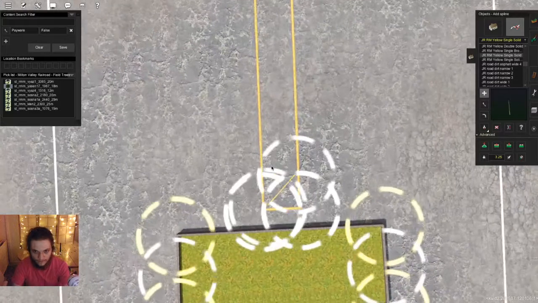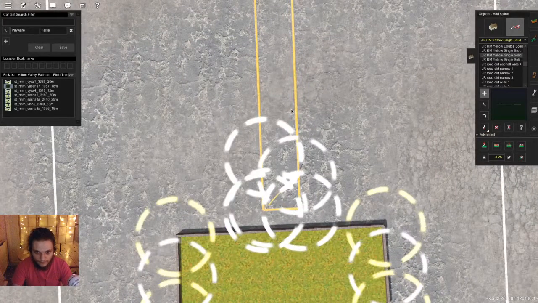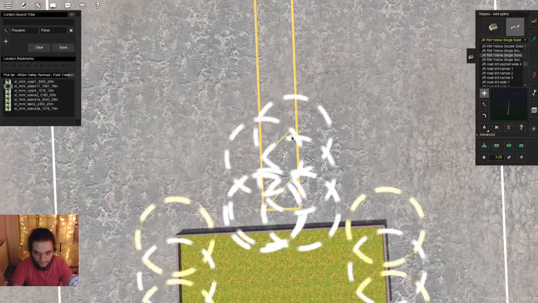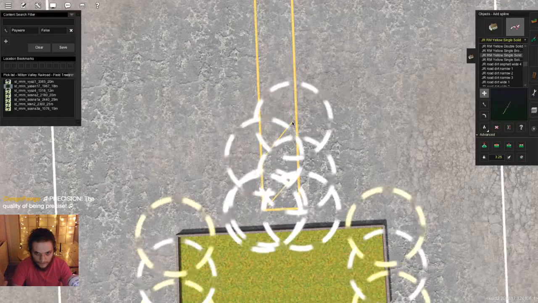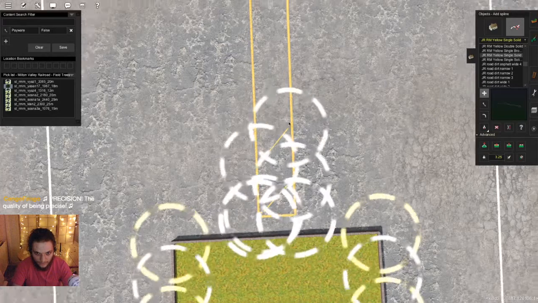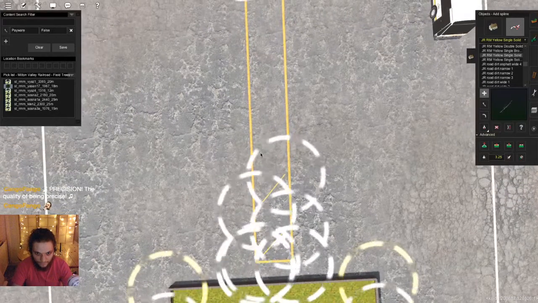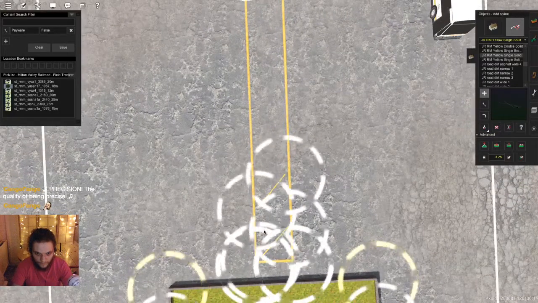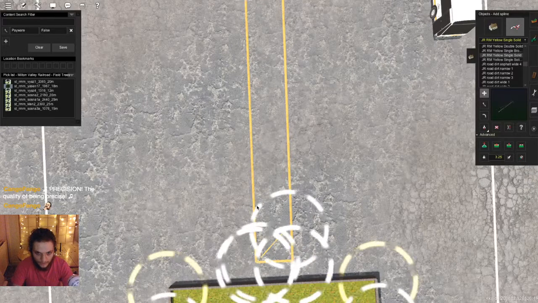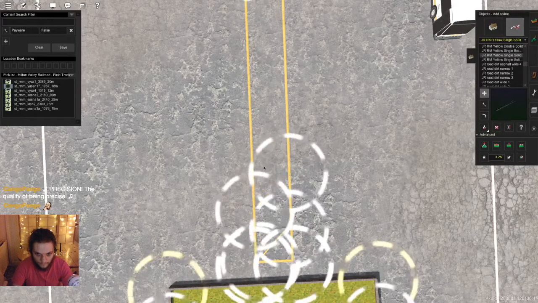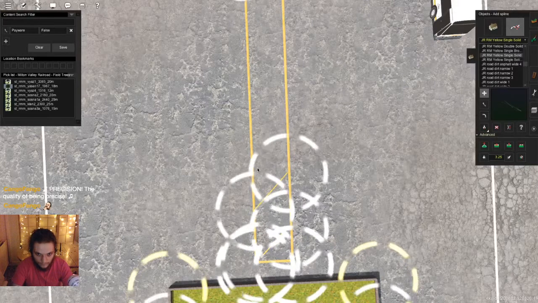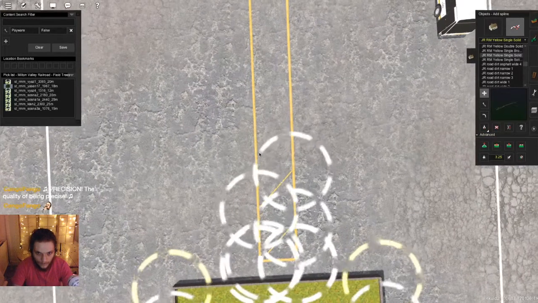Although these are going to be difficult to put down, because keeping the angles right with these ones is going to be really difficult, I'm thinking. Well, might as well try it. Okay.